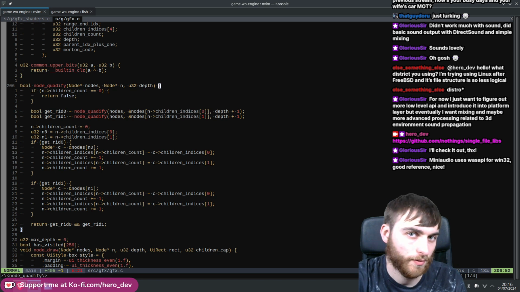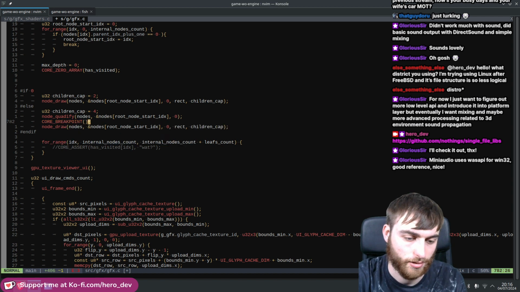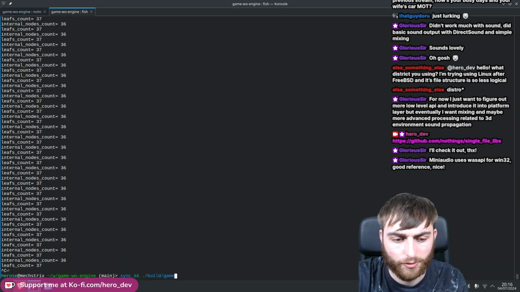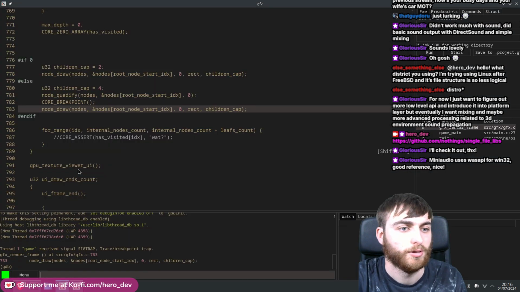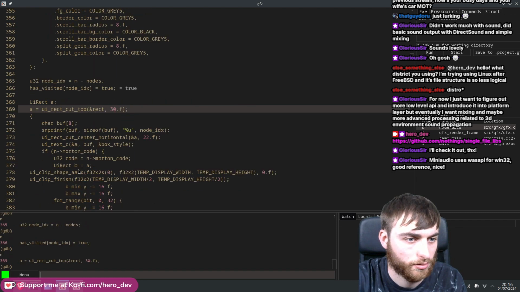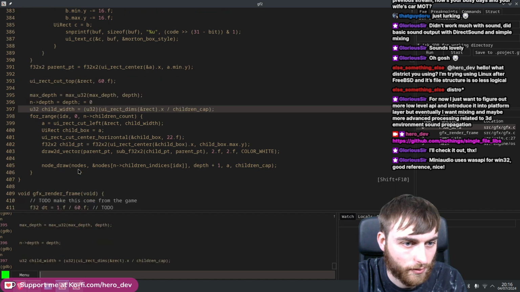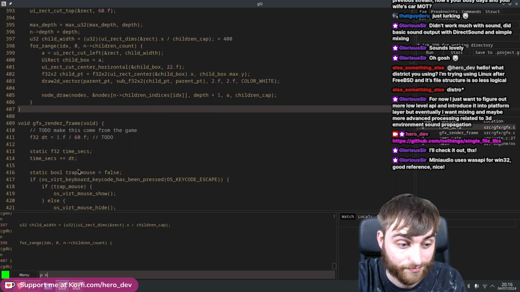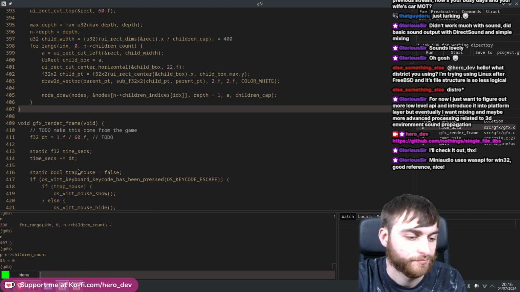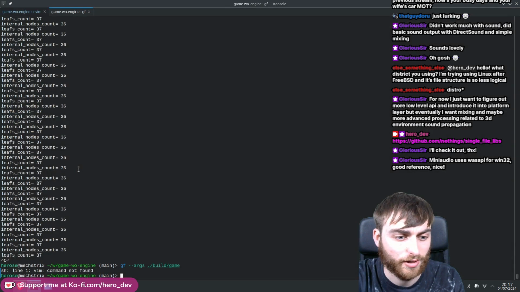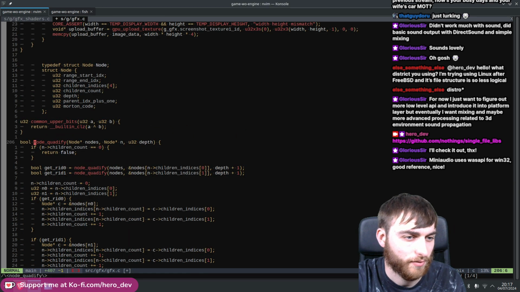So I'm going to put a breakpoint here, just so we can see how the draw function works. See why it's not going down. So we go into here, we'll see what happens. So apparently it has no children. Really? Interesting. So that's the next thing we'll look at. Why does it have no children? What did I do?